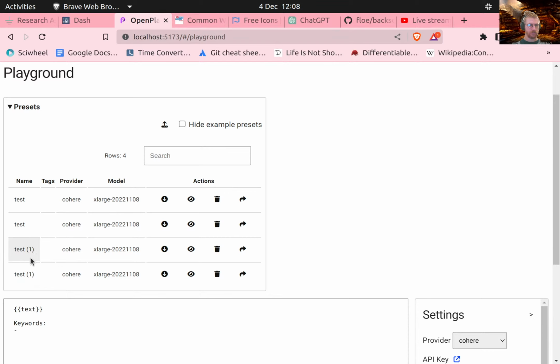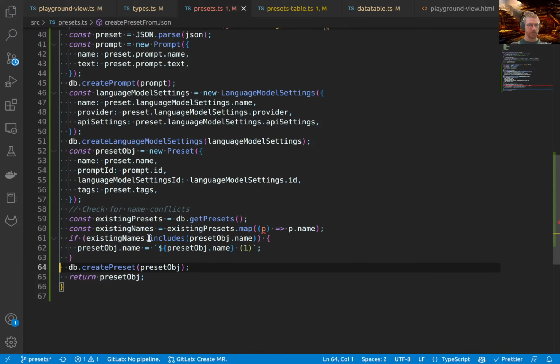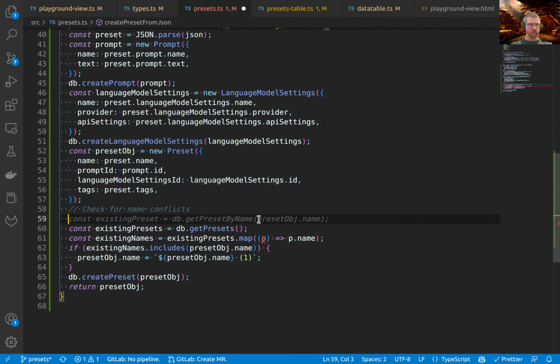So it's going to have to be a while loop of some kind, isn't it? While there is a name conflict, append a number.